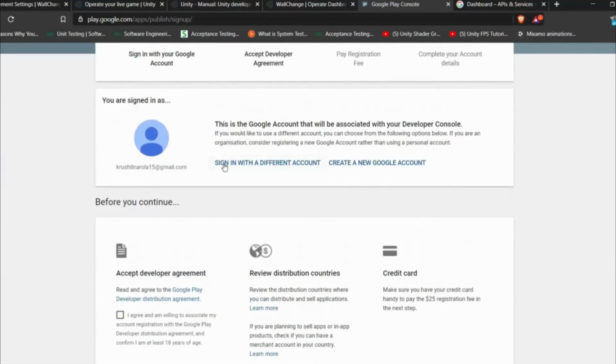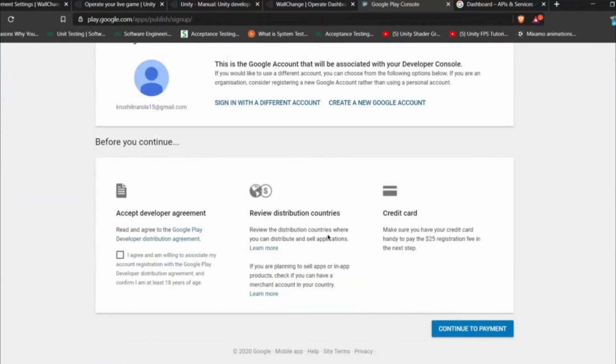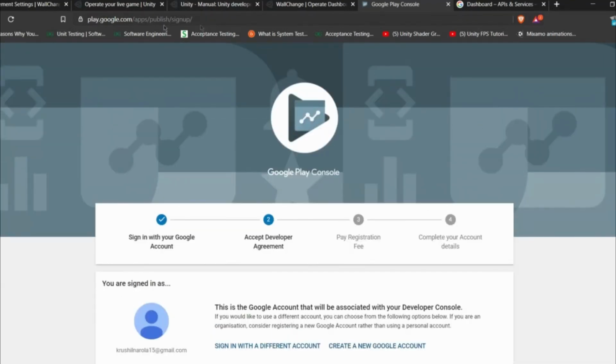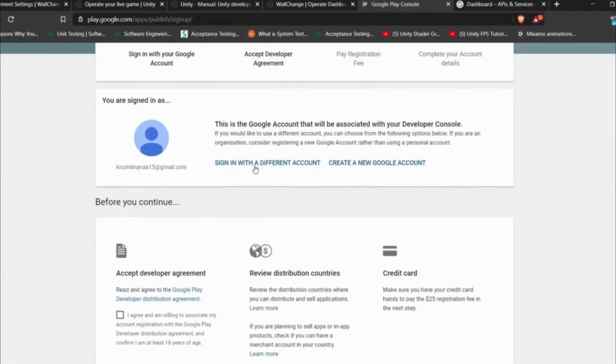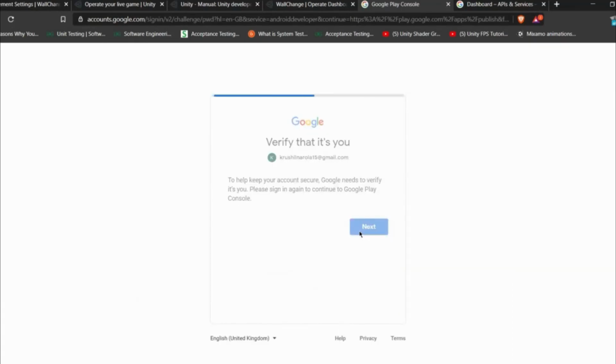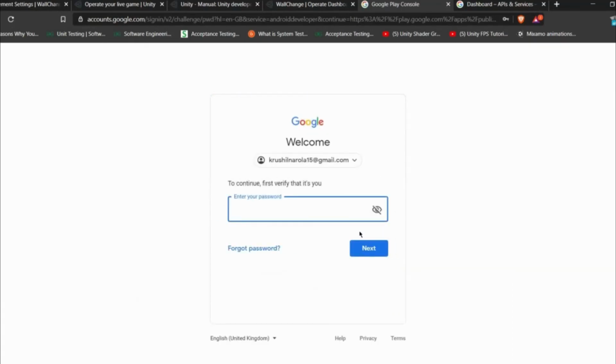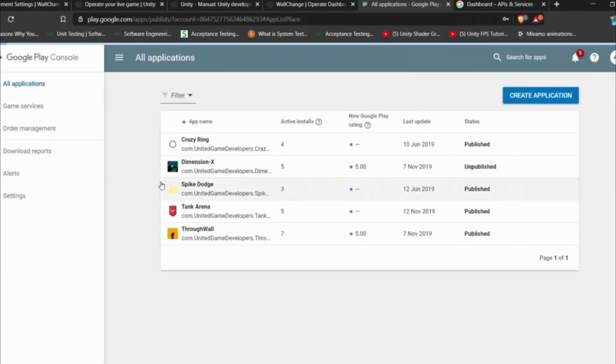What you have to do is just sign in, guys. So you need to create an account, and to create an account, you need to pay. After you have completed your payment, Google is going to get your Google Play Console account ready to use. Then you can sign in inside of it. I have to sign in with a different account, so I won't be able to show you all of this detail. As you can see, guys, we have just entered our Play Console.